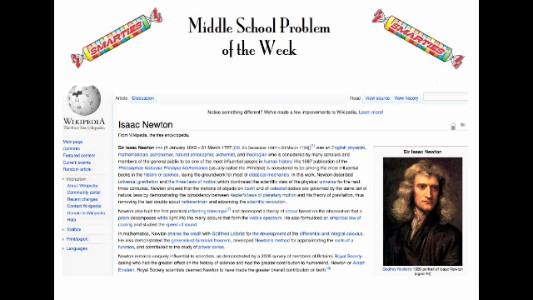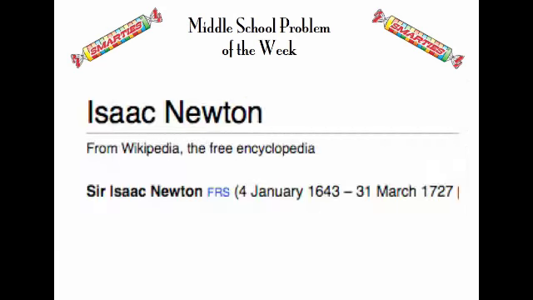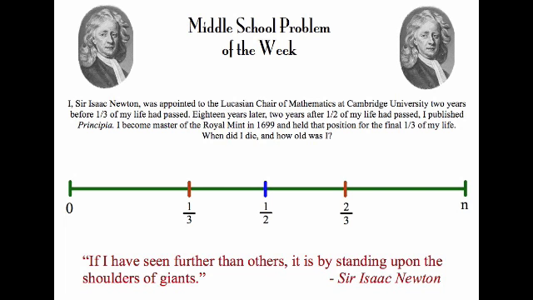Well, one obvious way would be to go to the World Wide Web, as we have done here, and we've gone to our old friend Wikipedia and looked closely to find out that he was born in 1643 and died in 1727, so you can do the math to figure out how old he was. That's, of course, if you can trust Wikipedia. But a lot of us wanted to work the problem with the clues given.